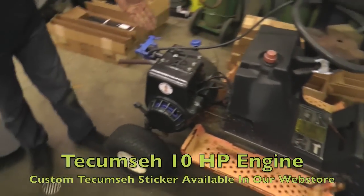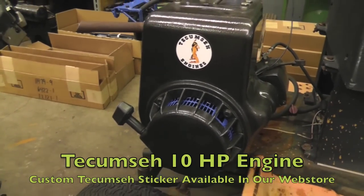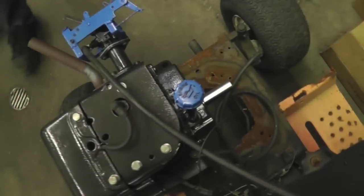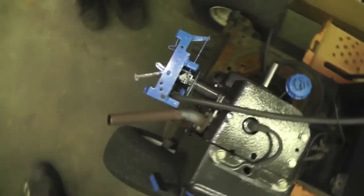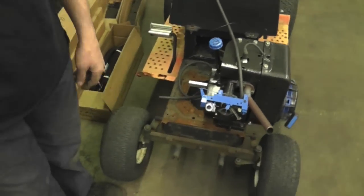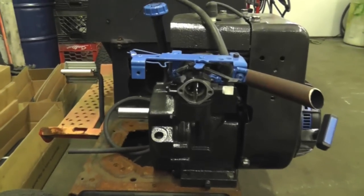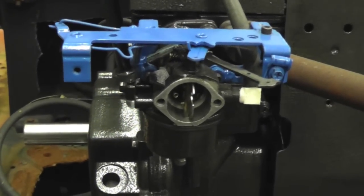Here's the Tecumseh 10 horse, all rebuilt. New crankshaft, new connecting rod, piston, valve job. I built this custom manifold. I took off the original manifold. Where's that original manifold, man? Where is that thing? That big bulky thing. What the heck did I do with that manifold?